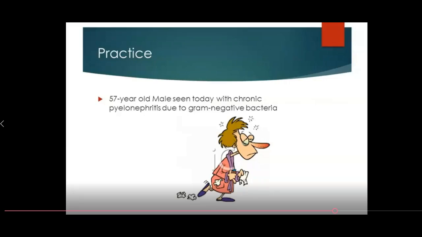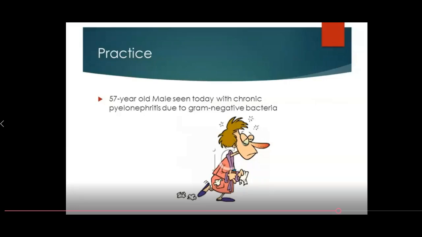You guys all have your book. I'm on page 271. And under pyelonephritis, my documentation says it's chronic, right? So I'm going to go down to C to chronic, and I can pick with calculus, associated, non-obstructive, or obstructive, or specified. Well, ours is specified, right? Because it says gram-negative bacteria. So I want the specified, not elsewhere classified code in 11.8.